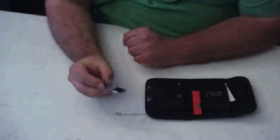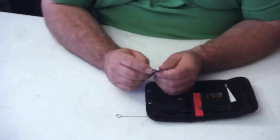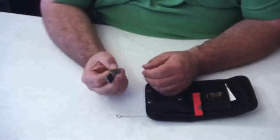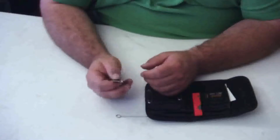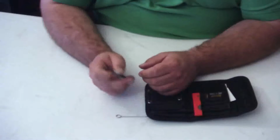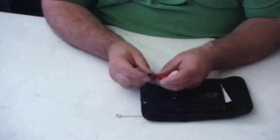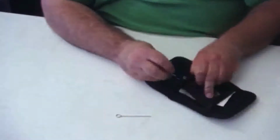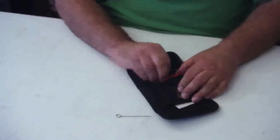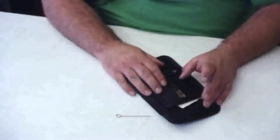Next thing is a little military style can opener, and this is one of those, hey, if it did come down to an emergency situation, I wouldn't want to have to fight to try and open canned goods if I found canned goods. I certainly wouldn't want to take the edge off my knife to do it, so this is very small, ultra lightweight, fits really well in with the razor on the back of this pocket in the wallet. The two of them just slip in very conveniently and easily. Call it a day. Simple.